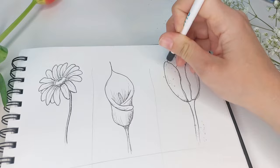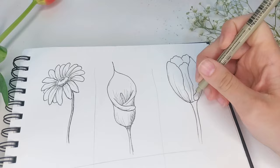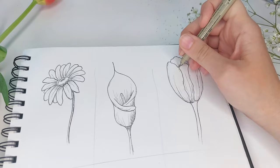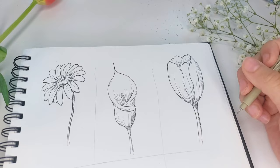Once you have your shape and have erased your first pencil draft, go in with your fineliner. Start with one line in the middle of each petal — this gives structure to the tulip. After that, make some smaller shadow lines near the bottom of the flower, the inside, and the edges of each petal. Then go in with some cross hatching to create shadow underneath the flower itself.